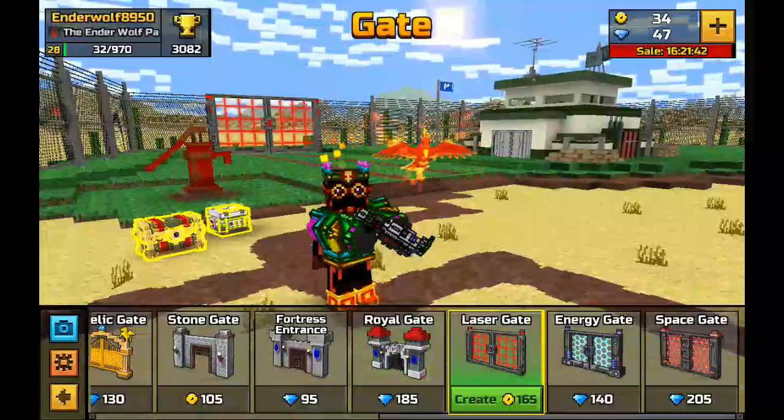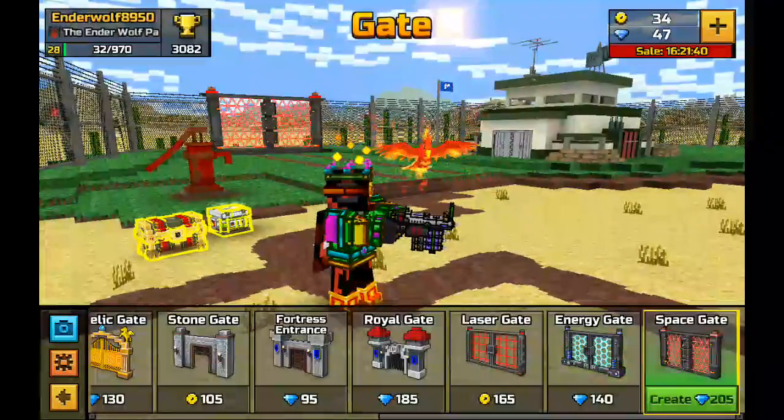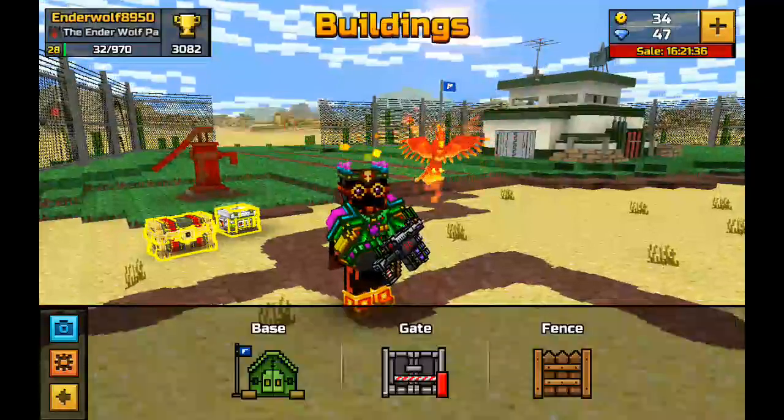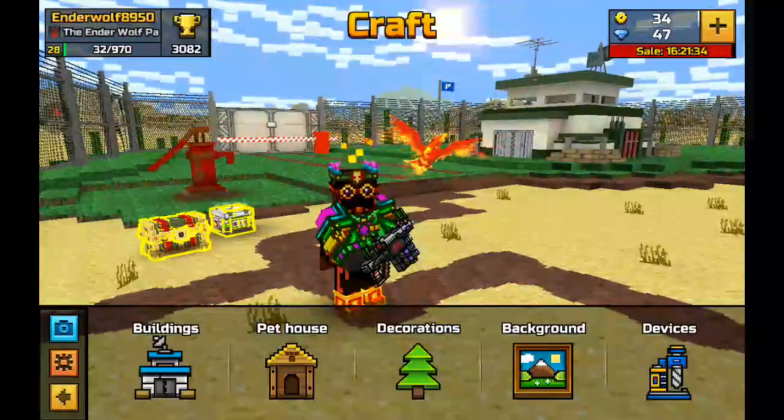Then we got the laser gate. We got the energy gate. Then we got the space gate. I need this one, the laser gate. That will be kind of cool for my character, whatever. That's all we have there.